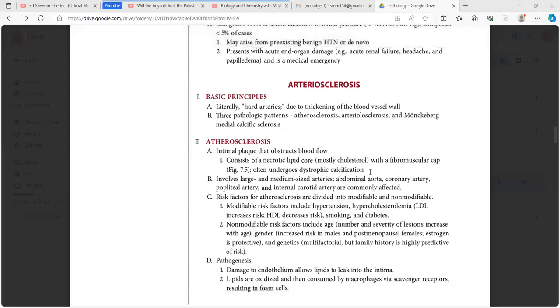Now we'll be talking about arteriosclerosis. Arteriosclerosis, although it resembles atherosclerosis, means hardening of the arteries, and the two terms are almost similar to each other. So the important thing which you need to know is that atherosclerosis is more predominant in males. Why is it? Because males do not have a greater amount of estrogen, because the estrogen in males is converted into testosterone, and thus females, even postmenopausal females, have a lesser chance of developing MI because of the greater estrogen in them, which acts as a protective layer against MI.